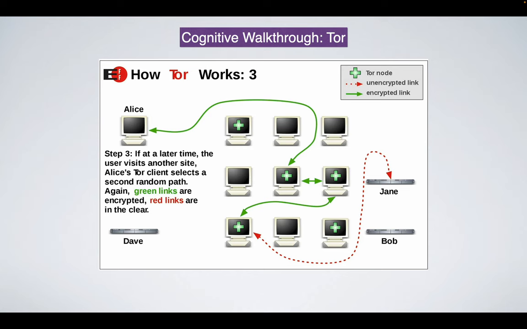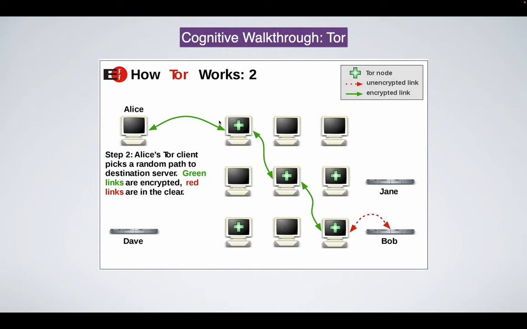Okay, so anyway, you have your path through it. Again, we have the problem of what happens on the last hop. You can't see it. You have no control over it. So if you're accessing a website like Bob's website over HTTPS, then the last node will access that site over HTTPS for you. But you're relying on that exit node to do it for you.